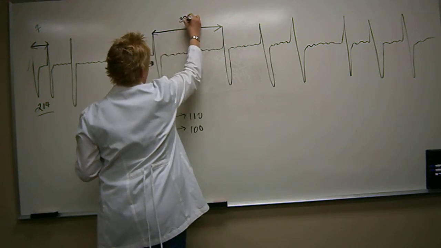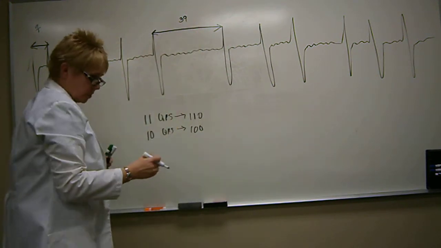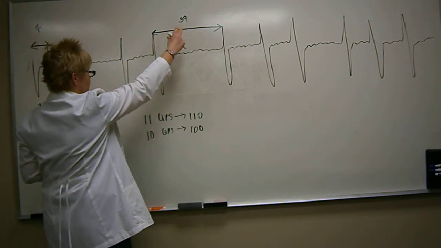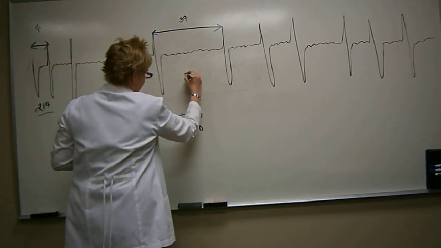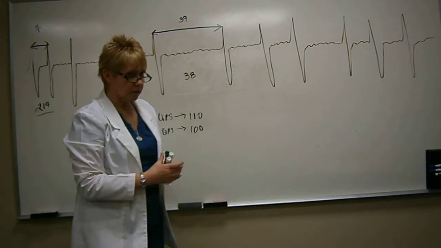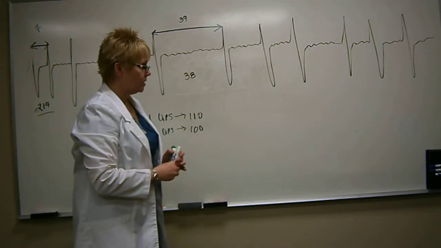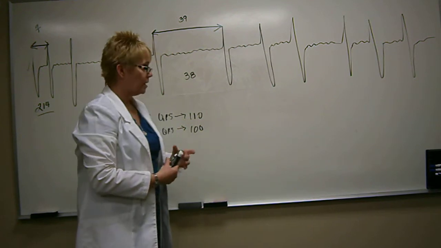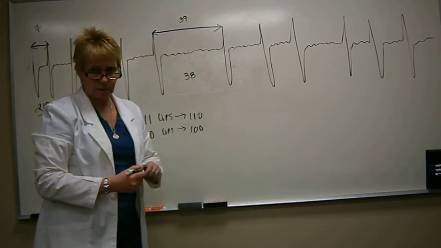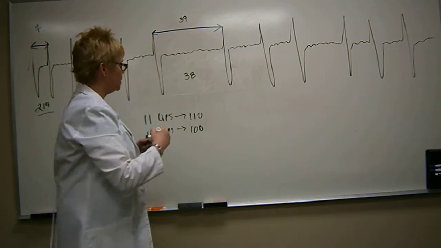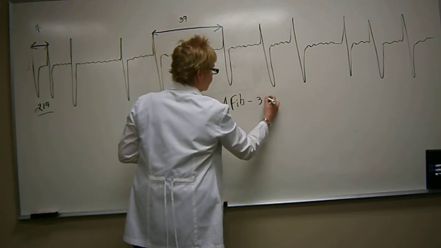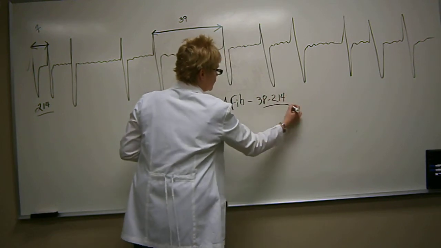And this one is 39 blocks. Again, I'm just making this up off the diagram. So at 39 boxes between each R to R, this would be a rate of 38. So instead of calling the doctor and saying, hi, this is Marcia, and I'm calling to tell you I have a patient on my unit who is complaining of some chest pain, shortness of breath, and they have an AFib around 110, I challenge you to not give that information to the doctor. What you truly have is an AFib at a rate of 38 to 214, okay?